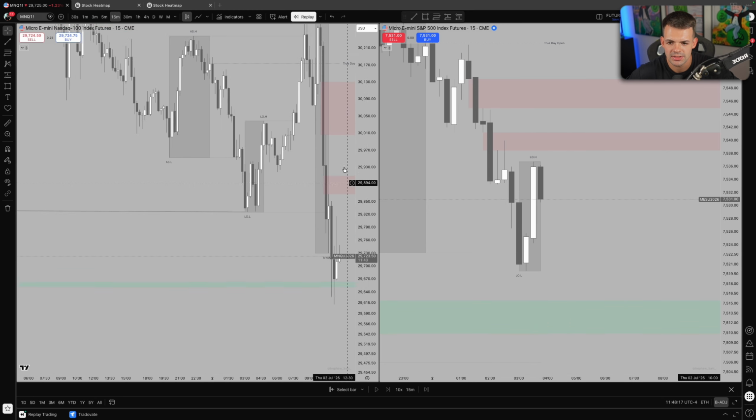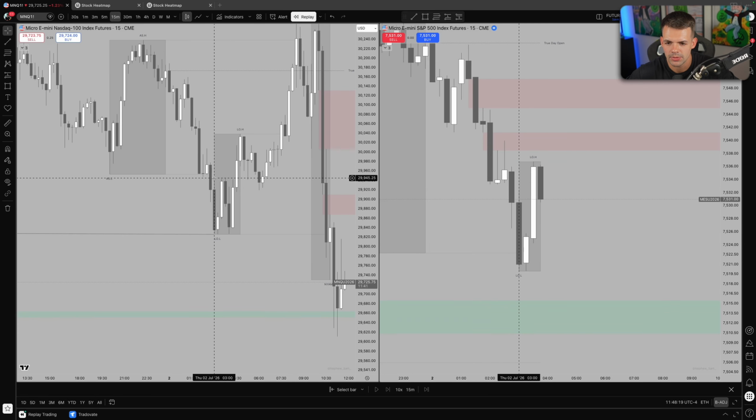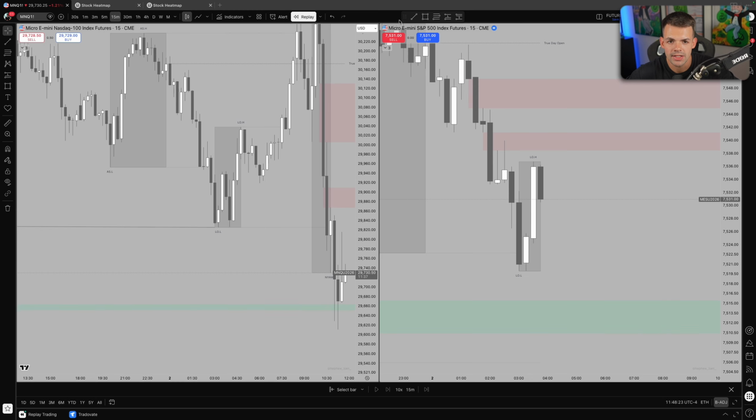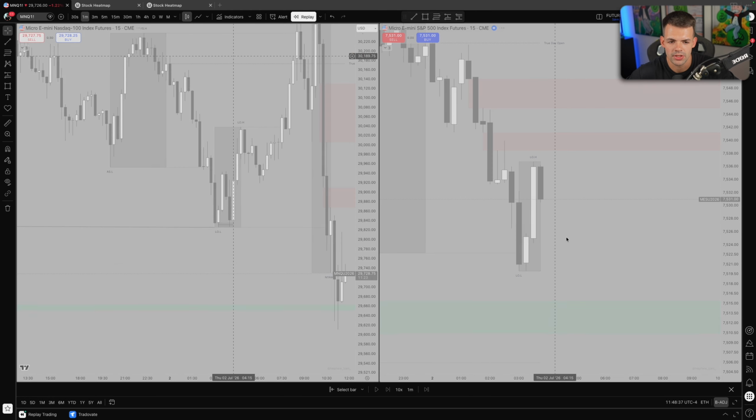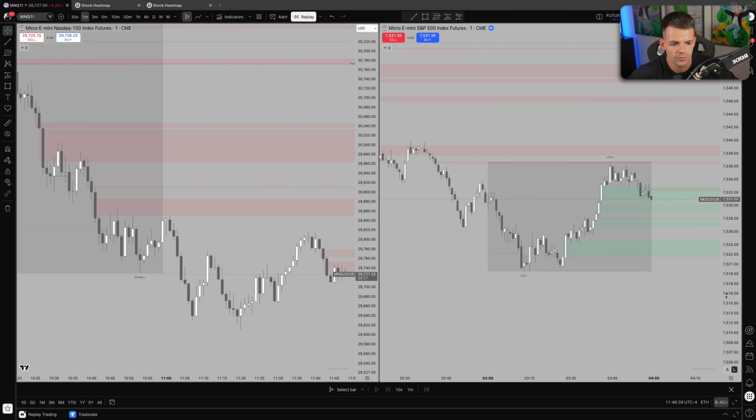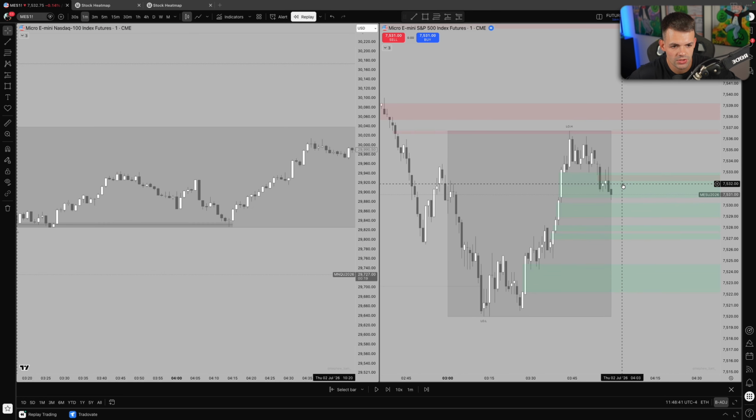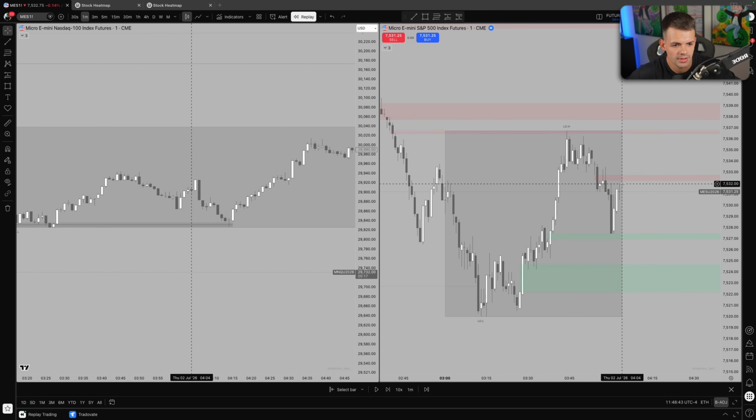Let's look at the Nasdaq. What we can see also are inverse fair value gaps, and we built a really nice rejection block on the Nasdaq, which was also another confluence for me that price could react. Yeah, let's go down to the M1 time frame and let's search for the time where I executed my position.